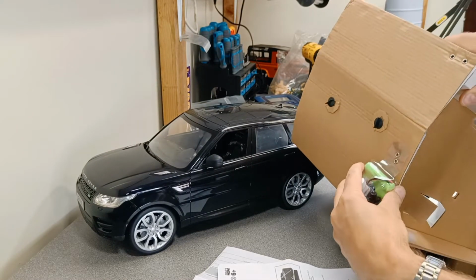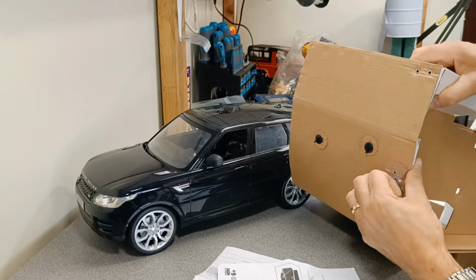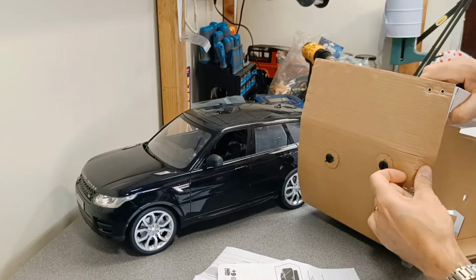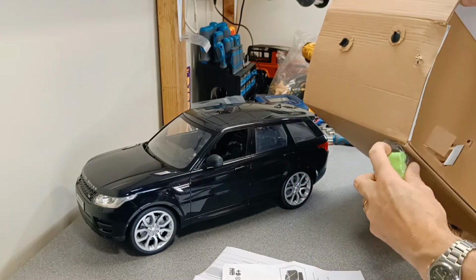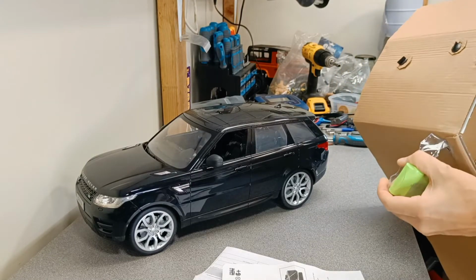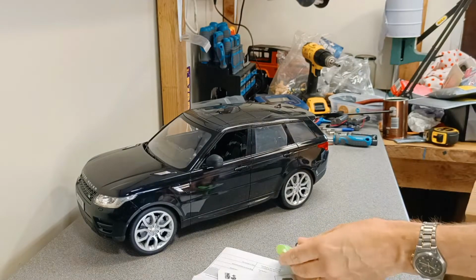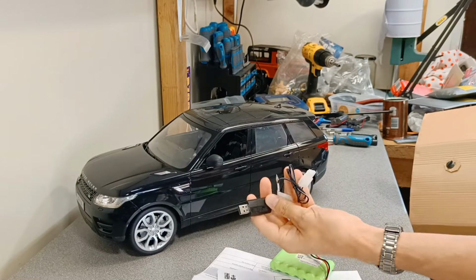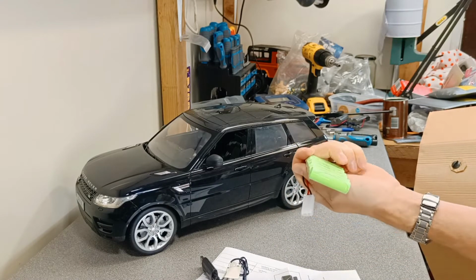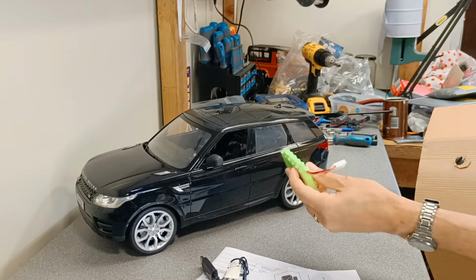There we go. Battery strapped to the outside there. Let's pull that off. Again, it's in plastic. Is there any need? Is there any reason why that couldn't just be in card? Wow, a bit of a struggle to get that open. So we've got a USB charger with a Tamiya plug and a 7.2 volt nickel metal hydride 600 milliamp hour.